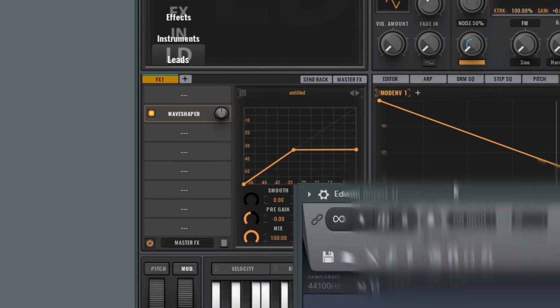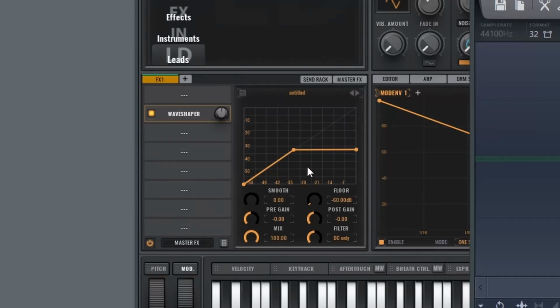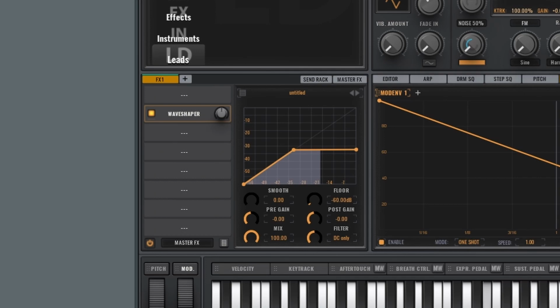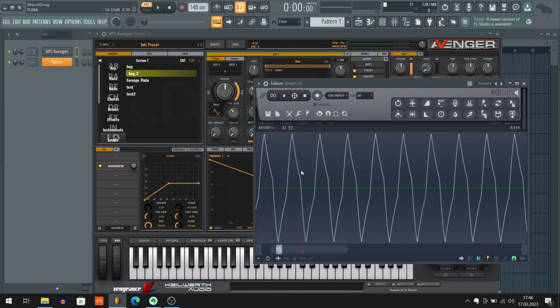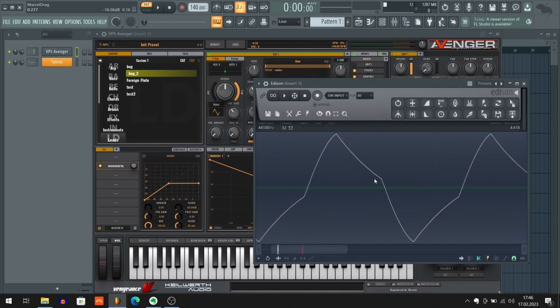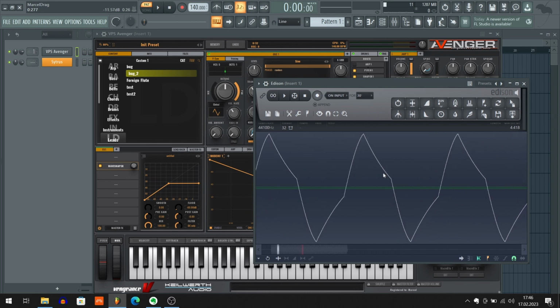Let's see how the waveform is being shaped by this, because the Waveshaper's purpose is basically to shape the waveform, right? So now we should get a perfectly hard clipped sine wave. Let's see. Let's normalize it to better see the shape. It's not even close to the hard clip shape. It's more like a triangle.